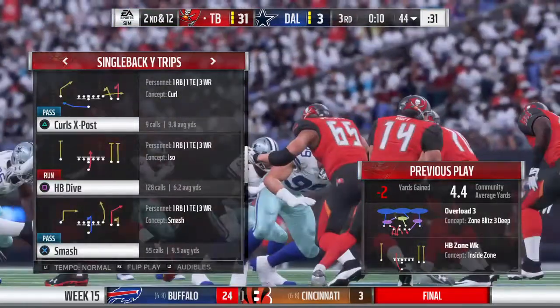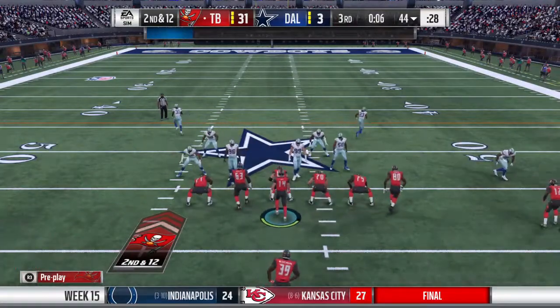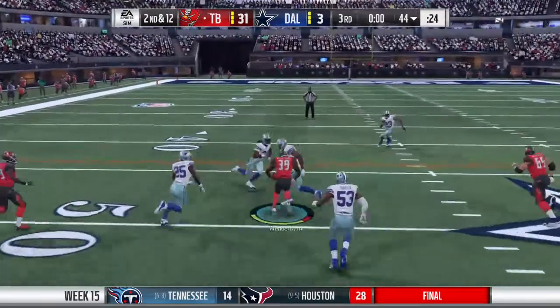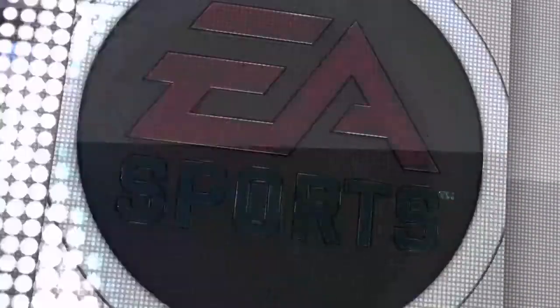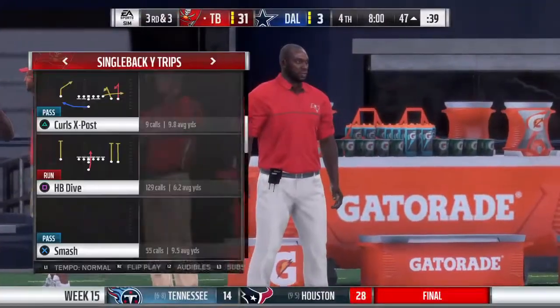Yeah, let me pump out my chest a little bit, even though I'm not rooting for either team. That was a really nice defensive play. It's awfully fun to watch, even in an offensive game. Now a handoff here to his running back. And he'll be brought down on what's going to turn out to be the final play of this 3rd quarter. We're off to the 4th quarter here in Week 15.